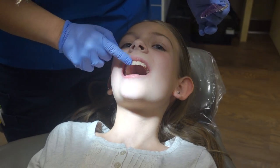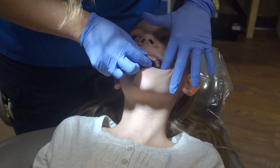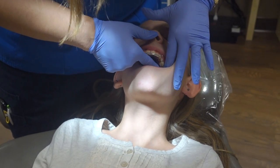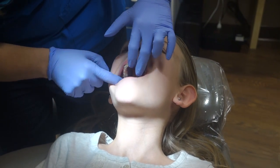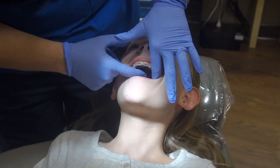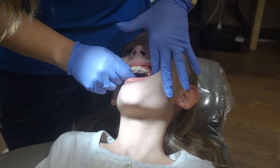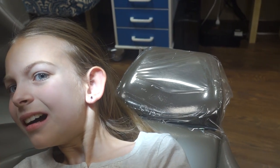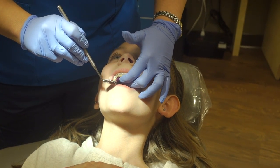This tooth right here has turned. See that tooth right there? And I can see it hit. Is it hitting like that plastic part? Yeah. So I'm going to take away a little bit of that plastic and see if that will help. It's that upper right. If that tooth is turning, does that mean she's not wearing the retainer often enough? Yeah.